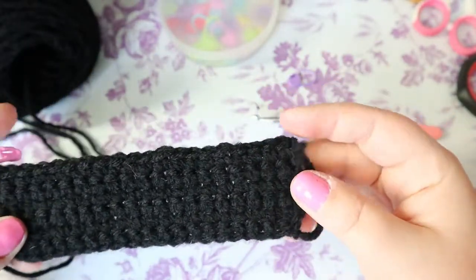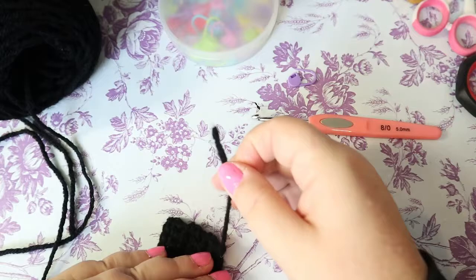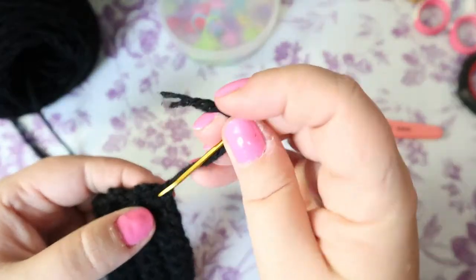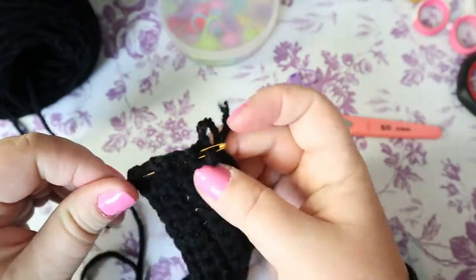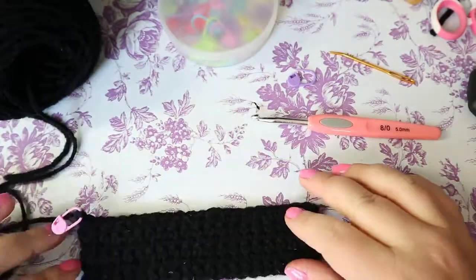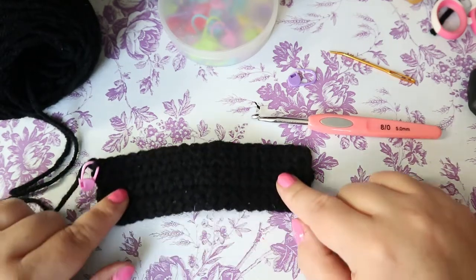In the meantime, we need, first of all, to hide this end. Well, not hide it, but tuck it away. We don't need to worry about that. So I'm just going to weave back and forth up here. We need to sew our legs to the body bridge.